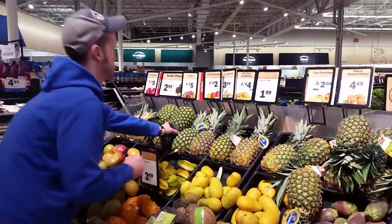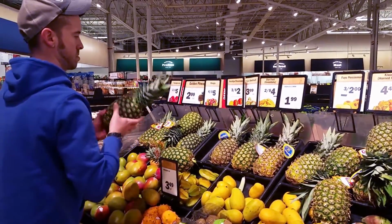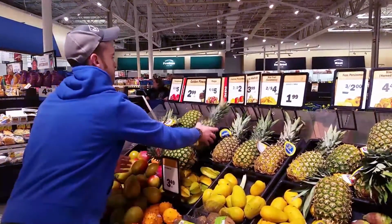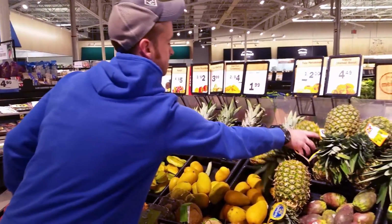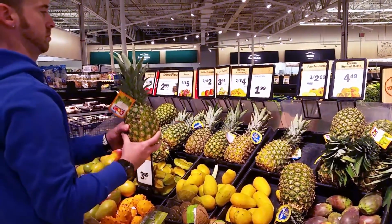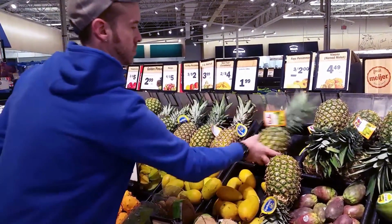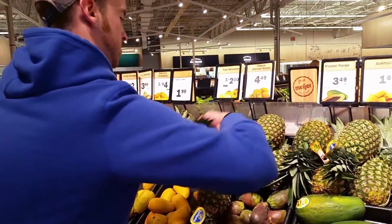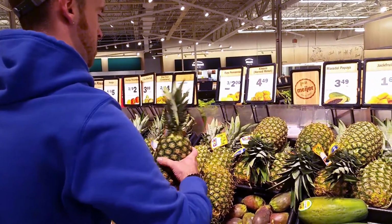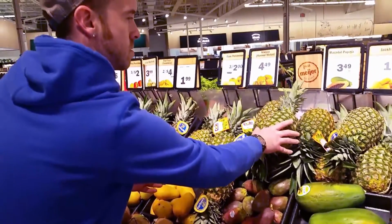Now, when you go to select a pineapple plant that you're wanting to remove the crown from, what you need to do is make sure that you have a plant that has a well-endowed crown. You're going to want to make sure that there aren't a lot of broken leaves on there, and that the crown is rather pronounced. And go ahead and check on the inside of the crown, make sure that you don't see any kind of bugs or pests or any kind of cocoons or webs or anything like that. And make sure you don't see a lot of discoloration either. You want to see green without a lot of brown or any other color.